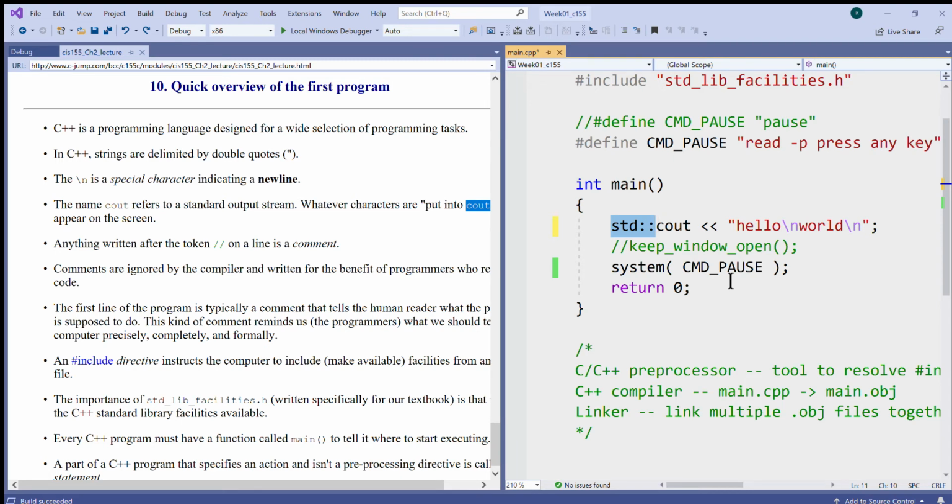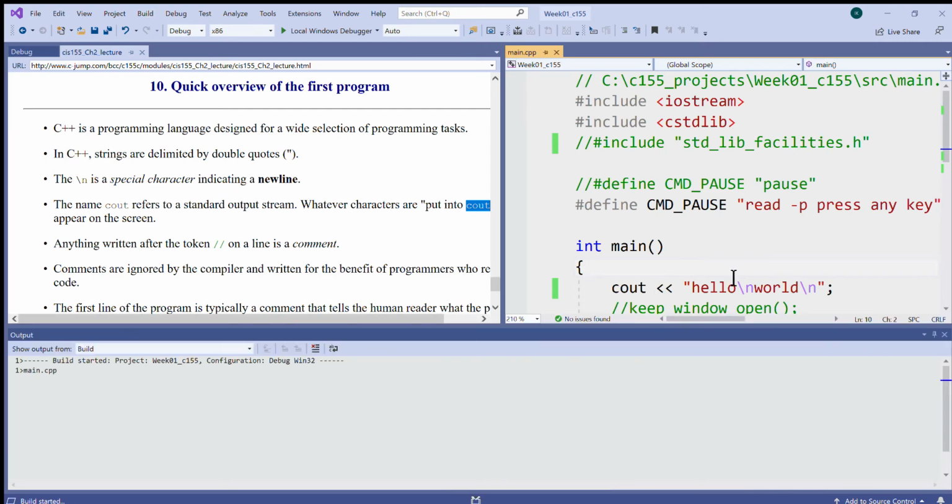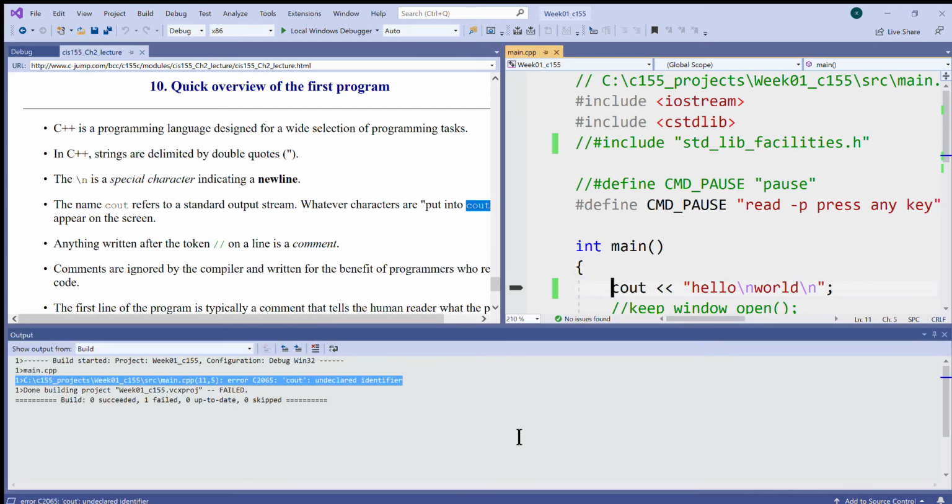But if we didn't use this, and if we rely on standard library headers like this instead of stdlib facilities, which brings everything together for our convenience, in this case it will not compile. See, I try building it and it tells me error, cout undeclared identifier.